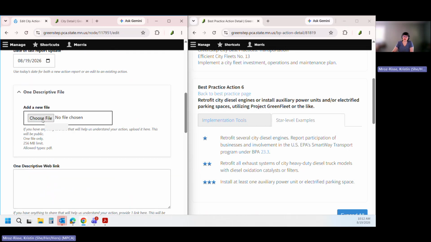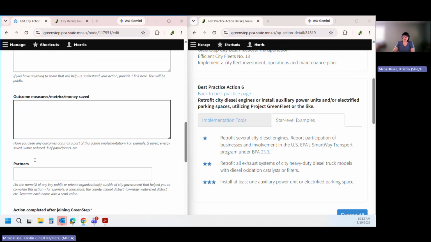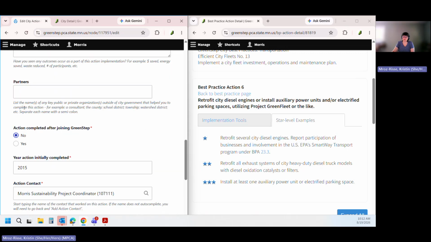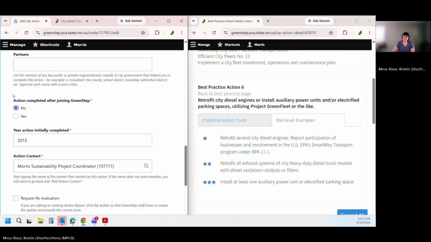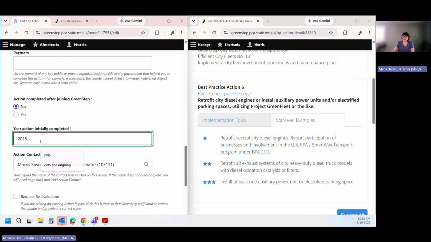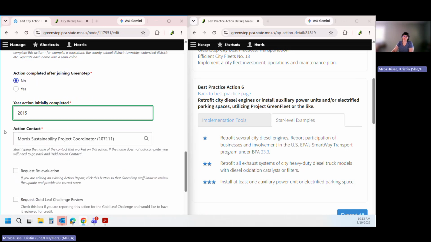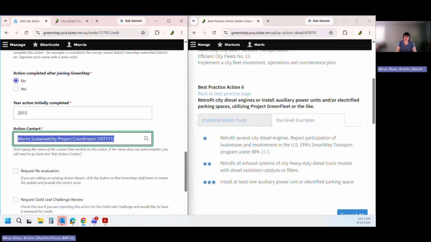Again, you can add a file, or update a file, web link, outcomes, partners. You can switch the toggle on here if you'd like to, and the date of the year that this was initially completed. And maybe we have a new contact that we want to highlight.